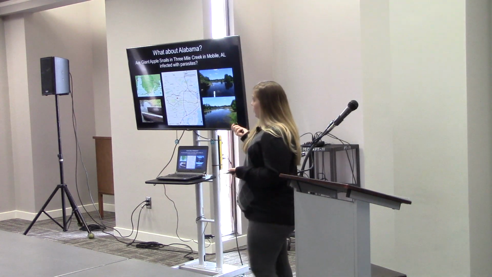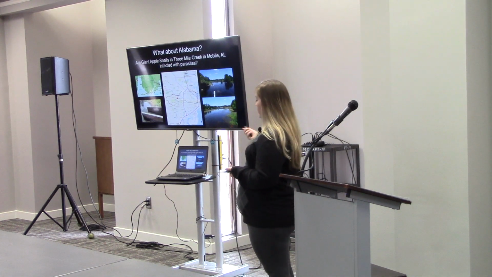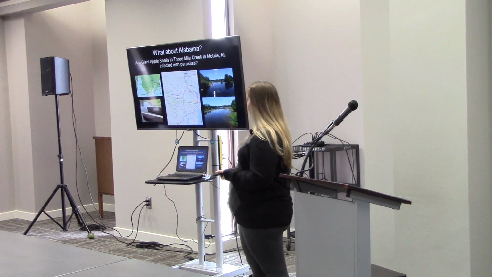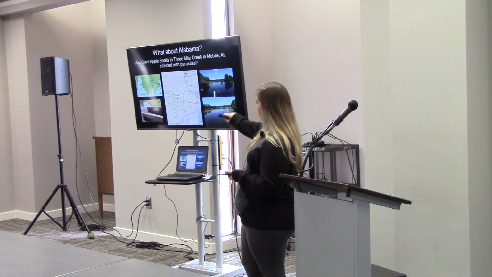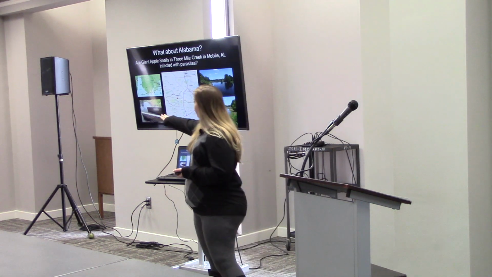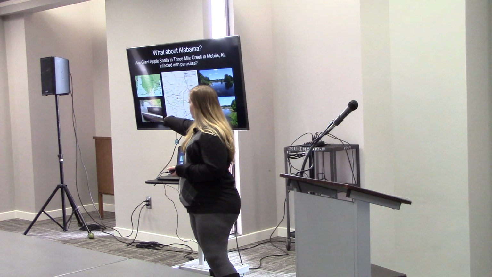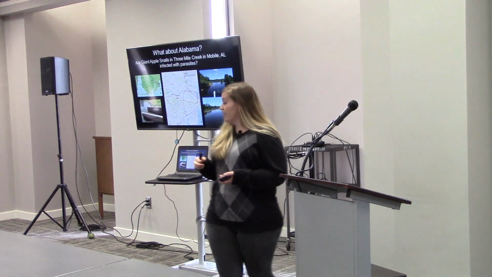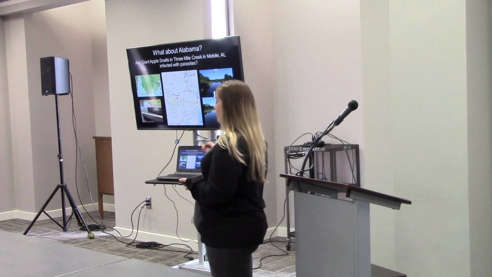So what about Alabama? What about these giant snails in Alabama? Do they have parasites? And we looked in this municipal lake in Alabama. It's Langan Municipal Park down in Mobile. It's where a nice population is. And if you look in this photo right here, all those little patches, if you can see them, they're pink. Those are egg clutches. And that's just on one area of this lake. They're all over the place.